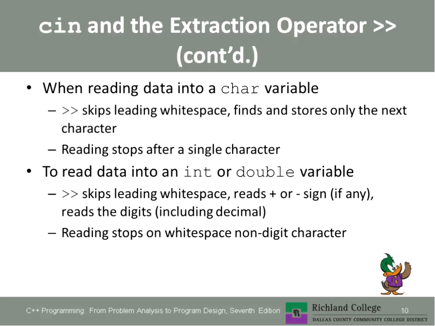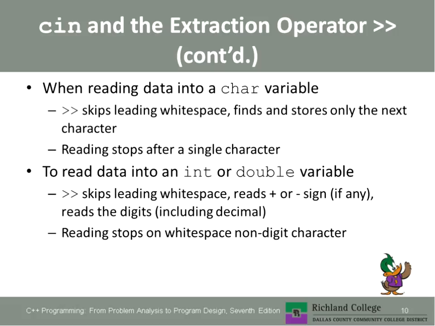So when reading data into a character, the stream extraction operator skips leading white space, finds and stores only the next single character. And the reading stops after the single character. The book is very good at explaining how that actually works and gives really good explanations and examples. So it's going to be very important that you read the chapter over and over again and not skip any portion of the chapter.